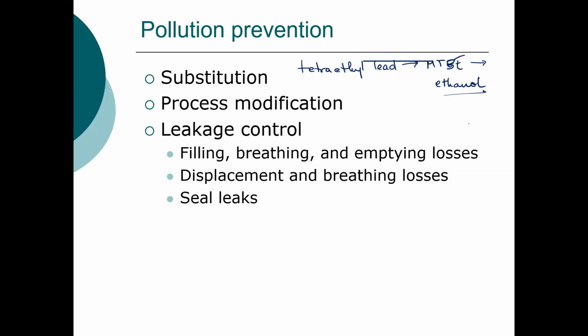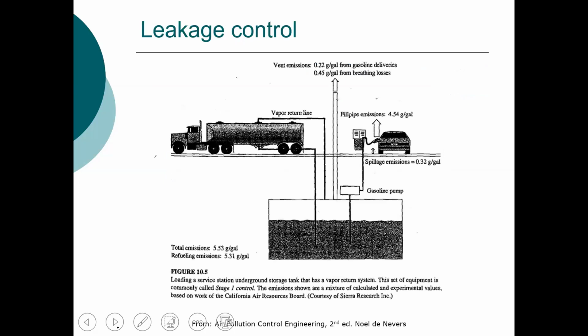And then lastly, we can look at leakage control. There are significant losses that occur when you're filling or emptying tanks. There are displacement and breathing losses. There are leaks through seals, so we can try and minimize those. So this image here shows a tanker truck filling an underground storage tank.